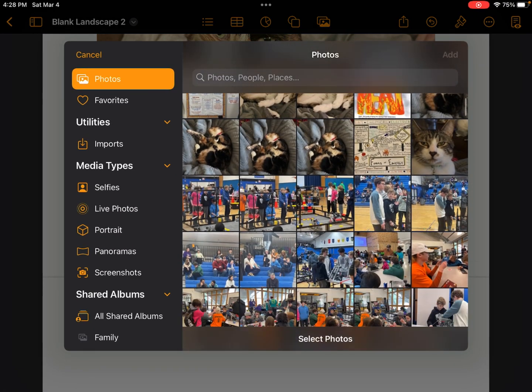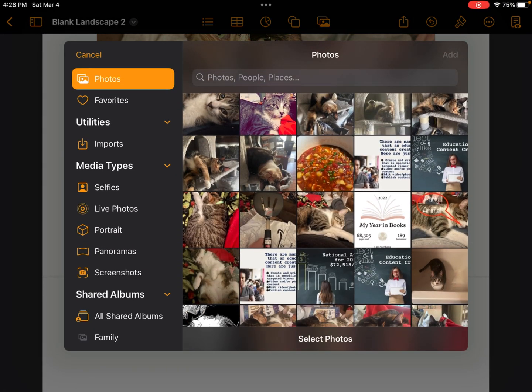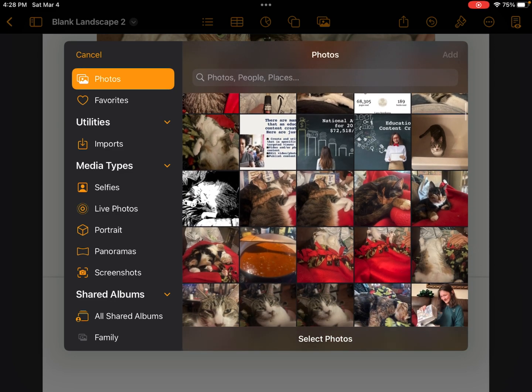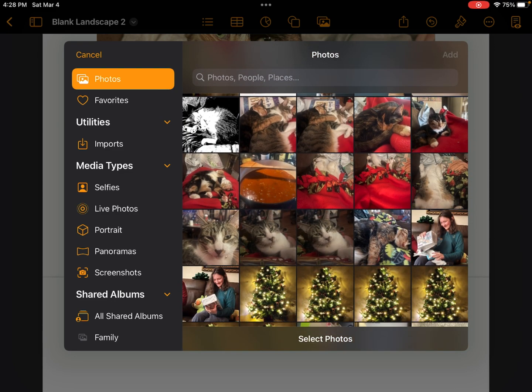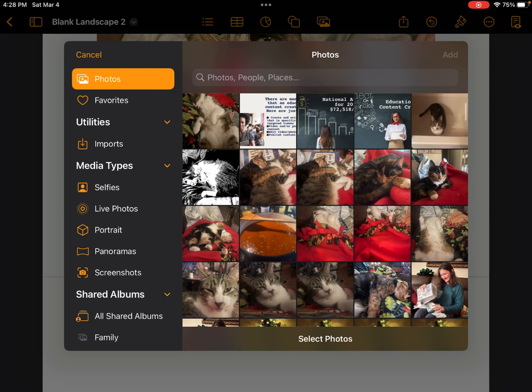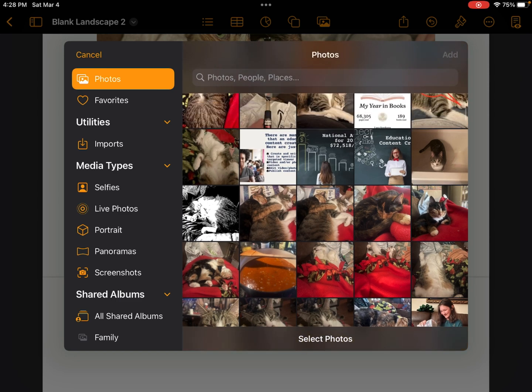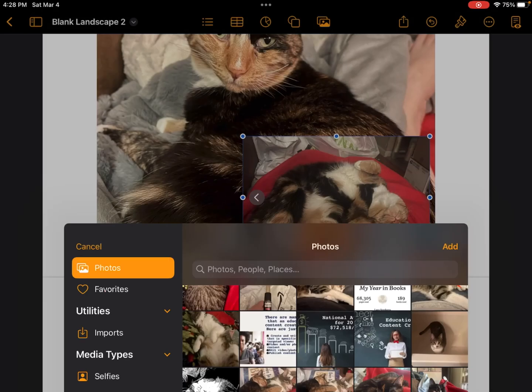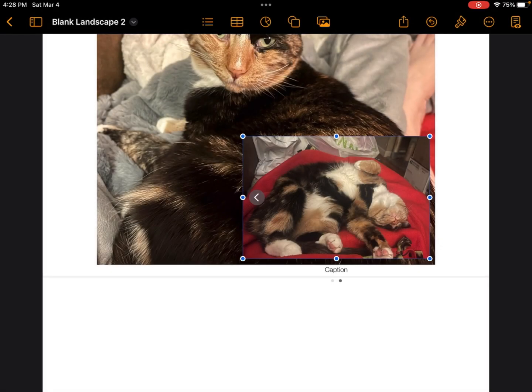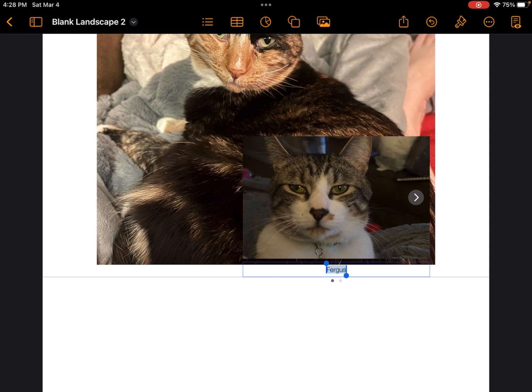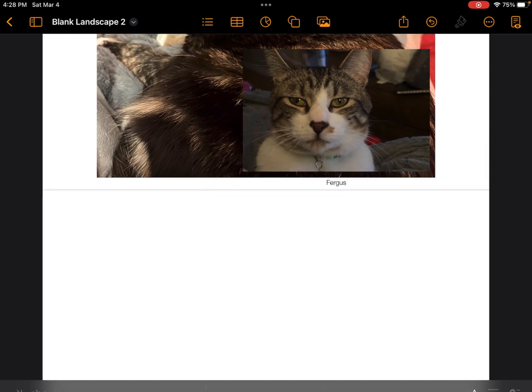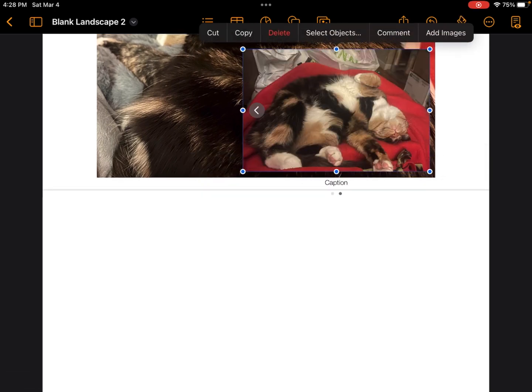And I'm going to say choose photo. And maybe I'll come down here, and she likes to sleep. Things my cat likes to do. She likes to sleep. I'm going to hit add. There she is. And I'm going to say her caption. Well, that's Fergus still. We need to come back over here. Hit that.